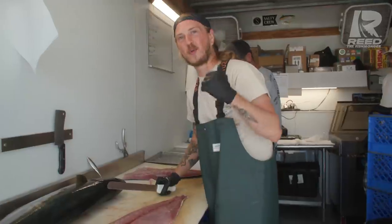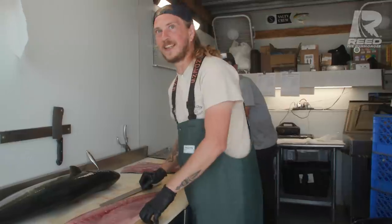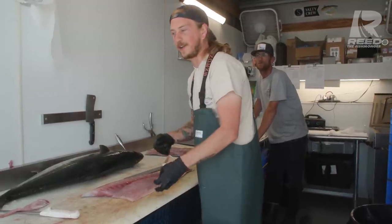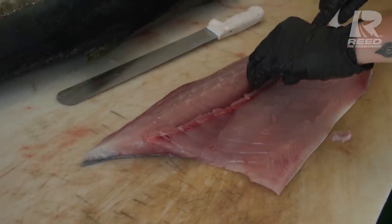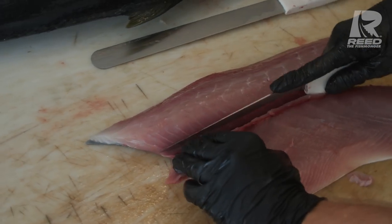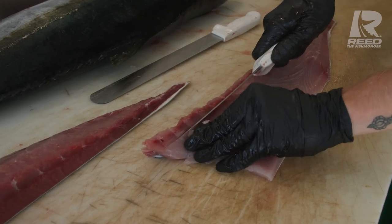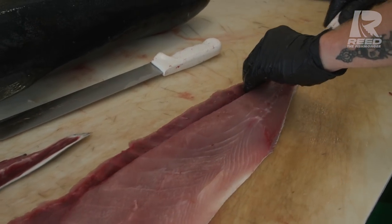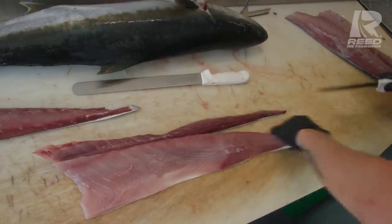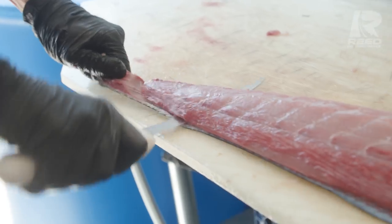We're cutting this up to bring back home with us to Delray Beach, Florida, processing inside Kelly's Fast and Easy Processing truck. If you're in San Diego fishing and you need your fish cut up, packed up, and shipped back home, these are the guys to call. We're gonna go all the way down — take your time, get close to that pin bone line, make sure you don't lose any of that delicious meat. That's why we like Kelly and his team: they don't waste any of your fish. Now hitting the second side at a slight angle inward because it's gonna remove some of that bloodline.